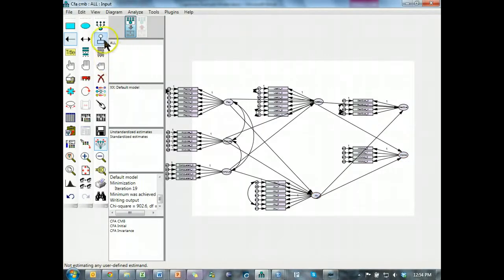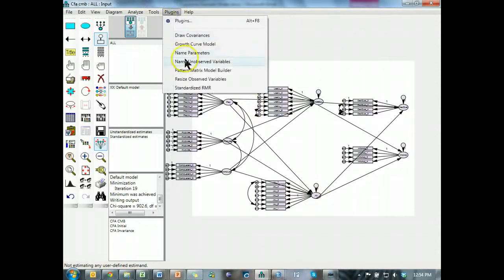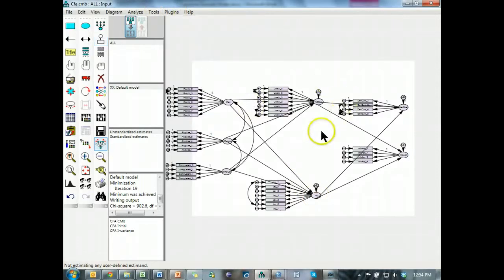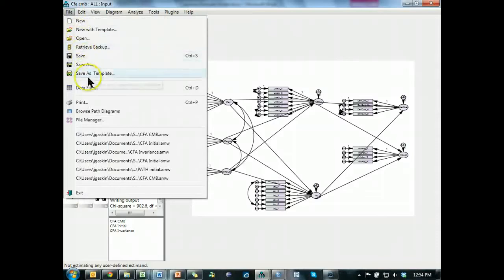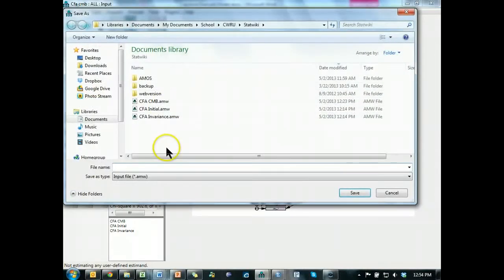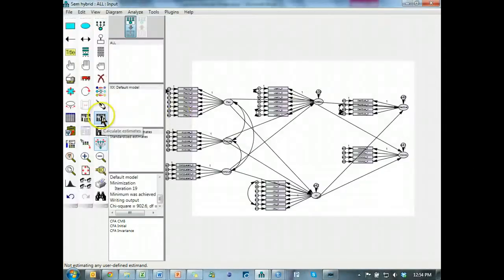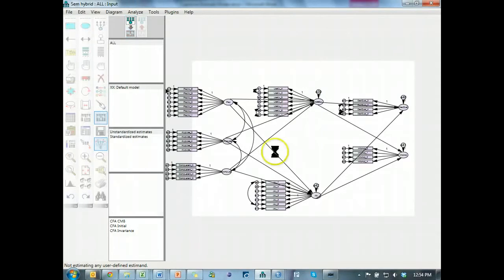And then we need to add errors to all endogenous variables. Name those errors, and then save as SEM hybrid. That's the full latent model, and run it just to prove that it does run.